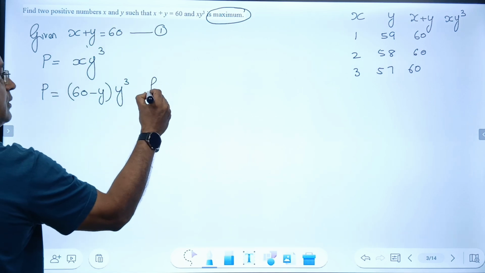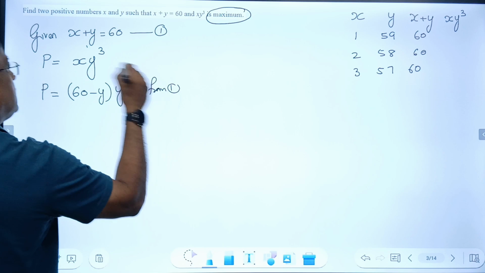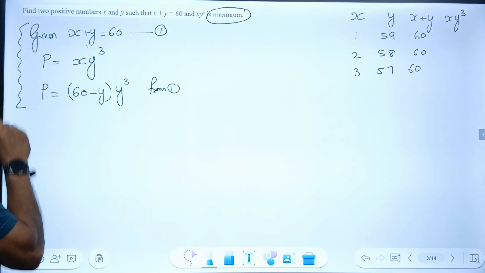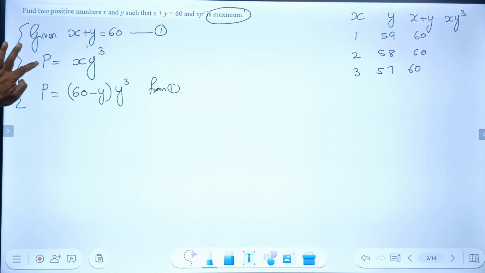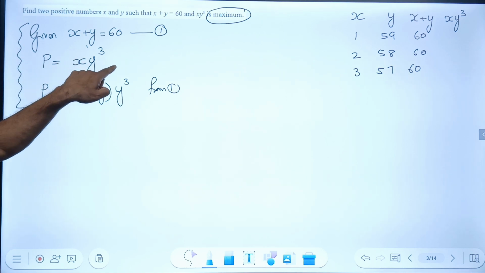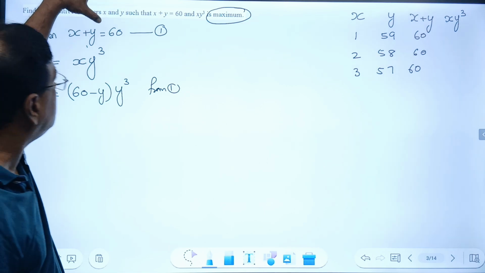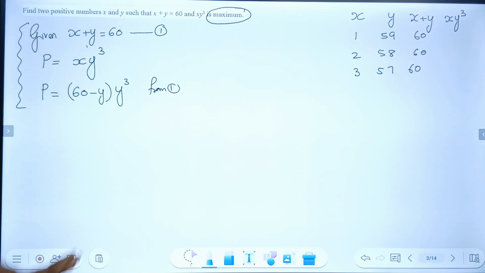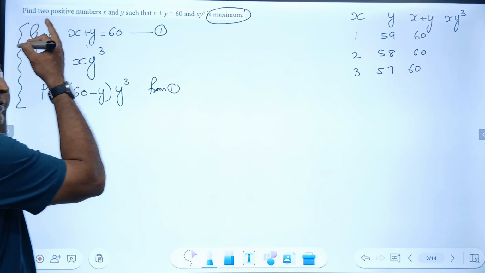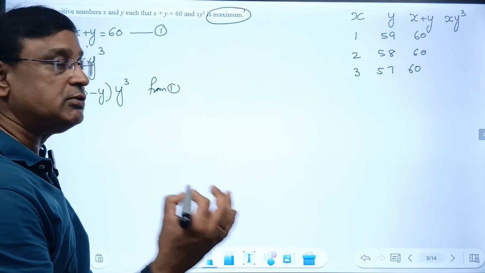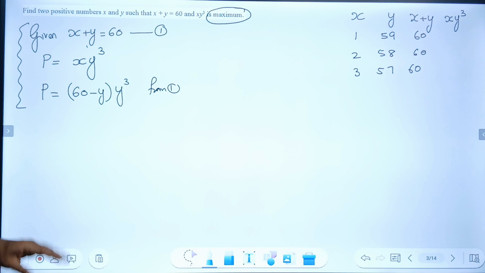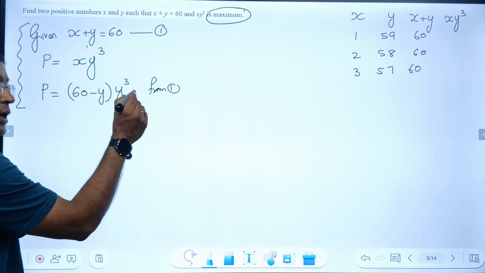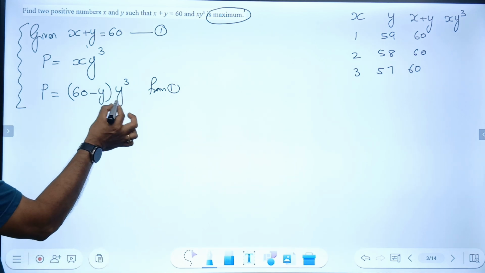You see, that's it. In fact, this is the method for all problems. Identify what is given. Second, identify whether you want to maximize or minimize. It will have more than one variable. Then use the given thing to convert it to a single variable. This will be the process for all problems. Of course, the situations will be different. Now, how many variables are there? There's only one variable. And what is the variable? Variable is y. I can differentiate, but I have to use the product rule.